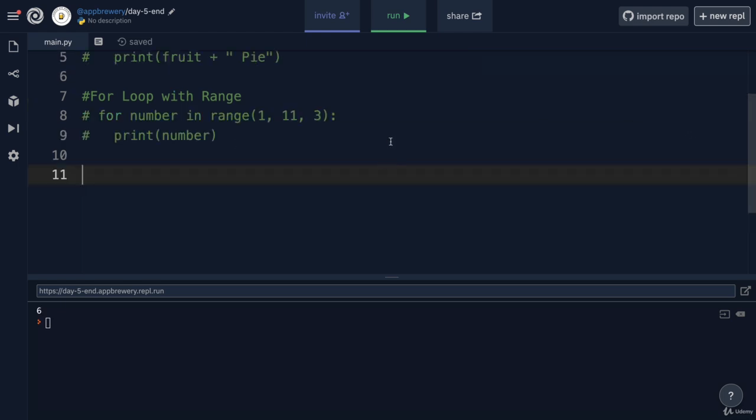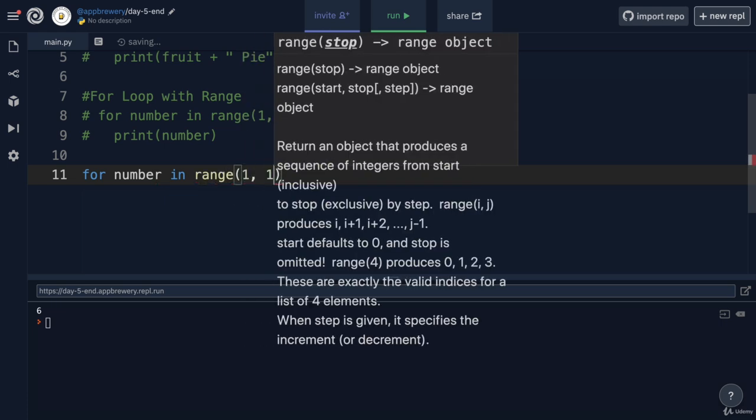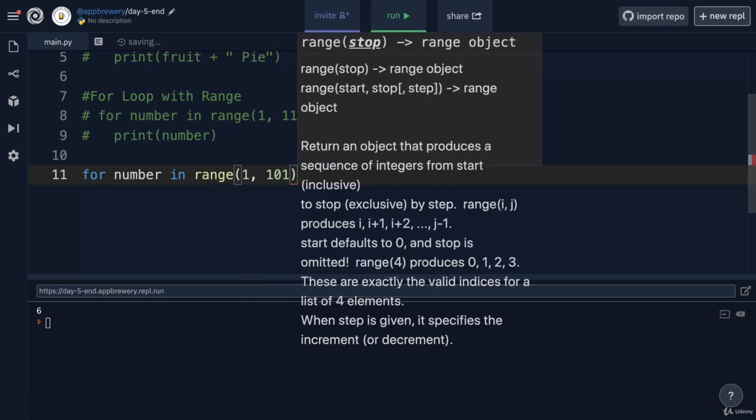Now let's come back to the problem that I mentioned at the beginning of this lesson. How can we add up all of the numbers from 1 to 100 by using code? Well, it's going to involve the for loop, and it's going to involve the range function, because we're going to get hold of every number in the range between 1 and 100. So we need to write 101.